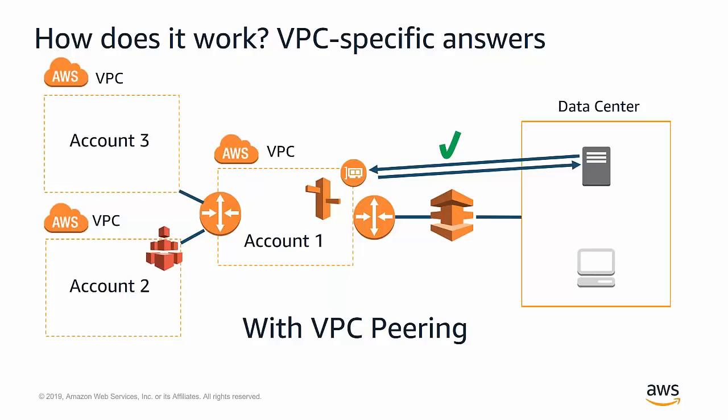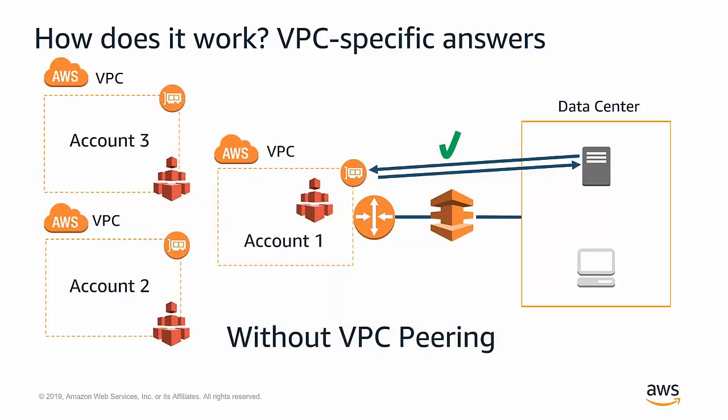If you have VPC peering turned on, so in this case the endpoint is in account 1, and account 1 is peered with a VPC in account 2, where the EFS name is located, that resolution will work because the peering is there. In the case of no VPC peering, if you want to resolve a name that is specific to the VPC from on-prem, you would have to put an endpoint in the individual accounts. Because those names are specific to the VPC, just forwarding to the VPC in account 1, it's not going to be able to find names that are specific to VPCs in account 2 and 3 without peering.